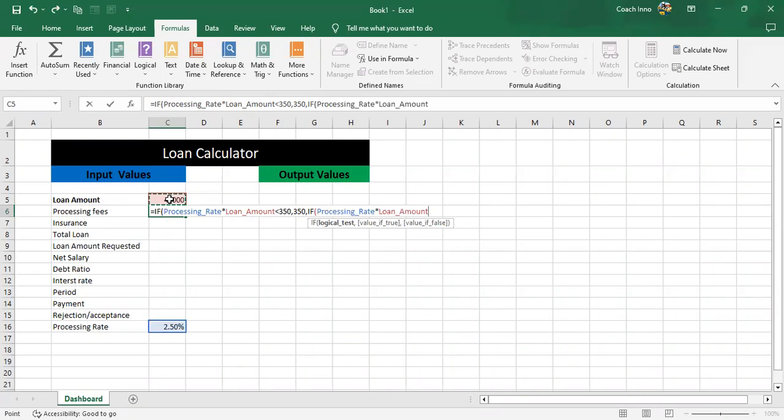If processing rate times loan amount is greater than what? 350. Is greater than 350. Then we put comma. Processing rate is 1 times 45. Okay, times 45. Then we can close brackets.